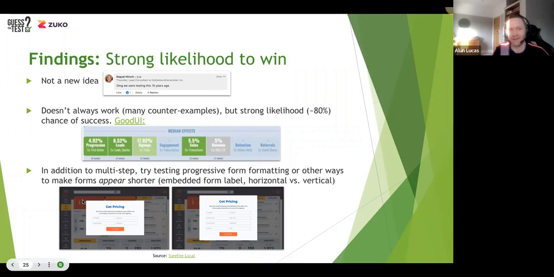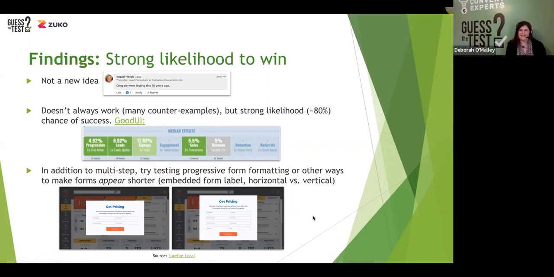I've not seen any data for that, so it'd be good to see anything on that. But I could see that could potentially be true, because actually if they have to do it, you might as well get it over and done with in one go. Particularly if it's a checkout, you're probably not going to be asking too many things of them. Particularly if you're someone like Amazon who's probably got a lot of that data stored, you can kind of cut out some of the stuff they need to do.